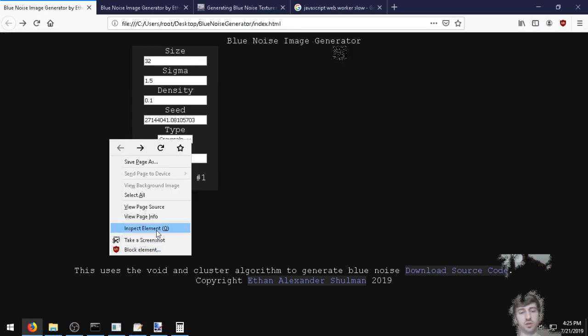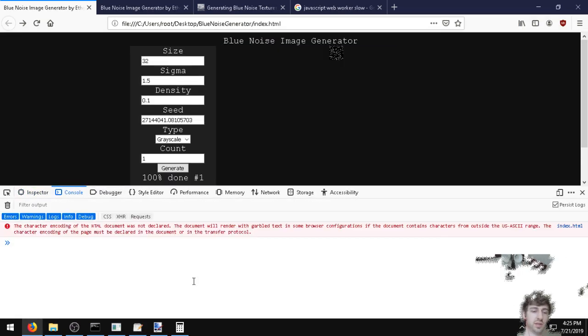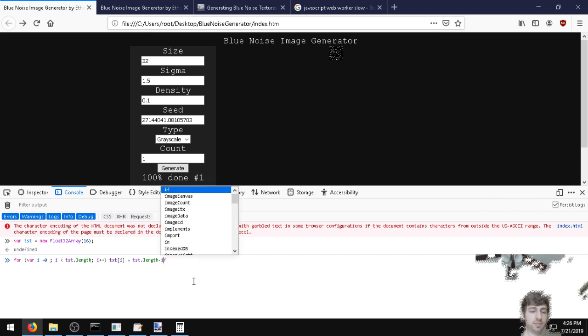Let me just make sure this works with float 32 arrays. Because I actually tested this with uint8 arrays, and now that I think about it, it could only be working one way with the uint8 array.